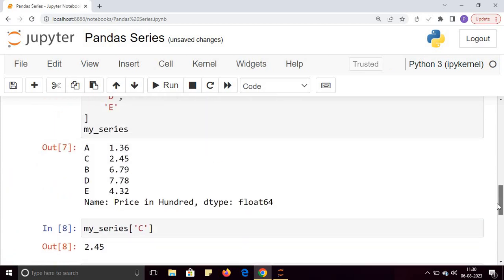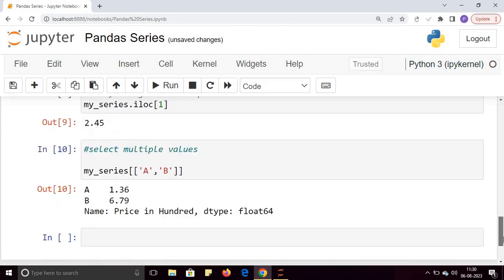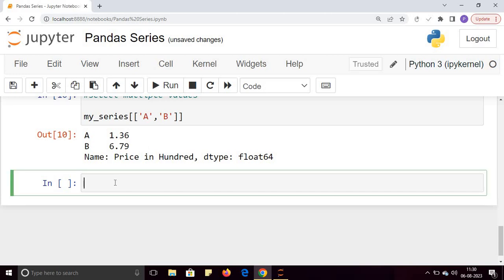So this is my series, and from this series I am getting only the values of A and B. Similarly, by using iloc, you can also get the values from my_series.iloc, and here I will pass the locations.